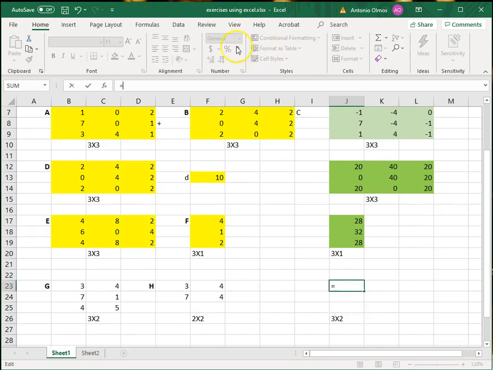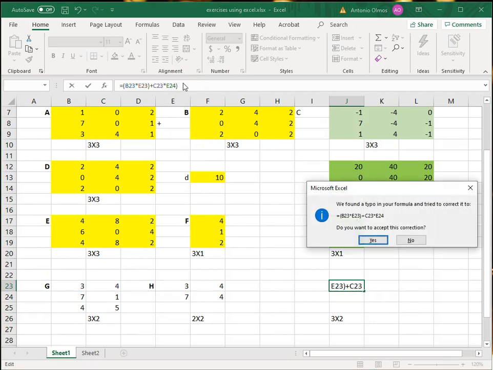As far as how we go about doing the multiplication, we will take every element from the matrix and multiply it by the corresponding column and then add them up. So let me just add parentheses to make sure that it works.